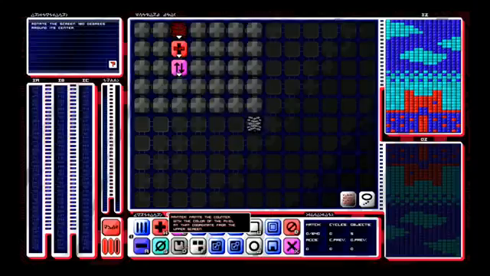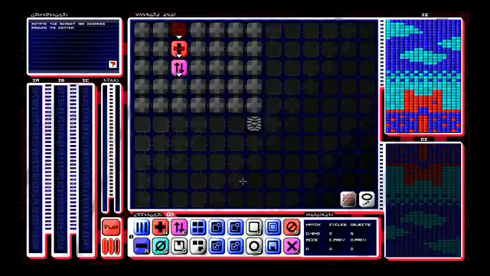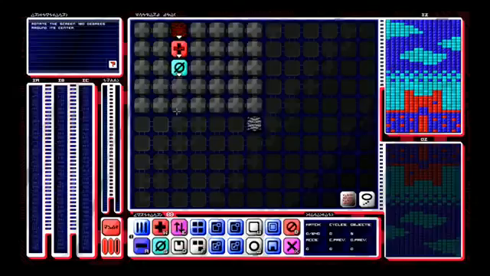Color sensor, we already know about. We already know about the printer. Sync. Press 1 to 5 to change its color. Locks the counter until at least 2 counters are on at least 2 sinks of the same color. Okay. I don't know how that plays in. And then a negator resets the counter's value to 0. Alright. It does what it says on the tin, for sure.